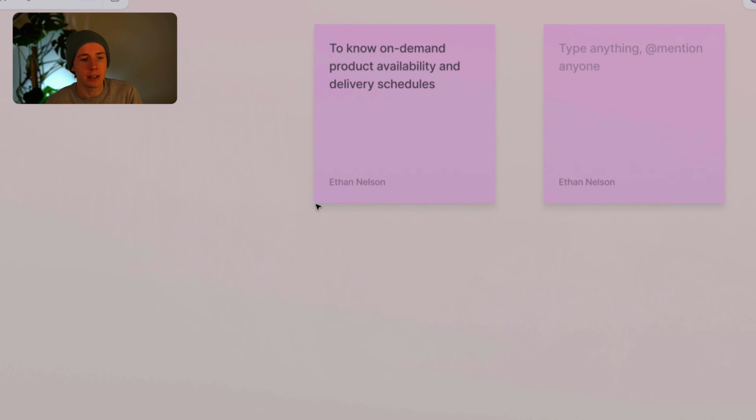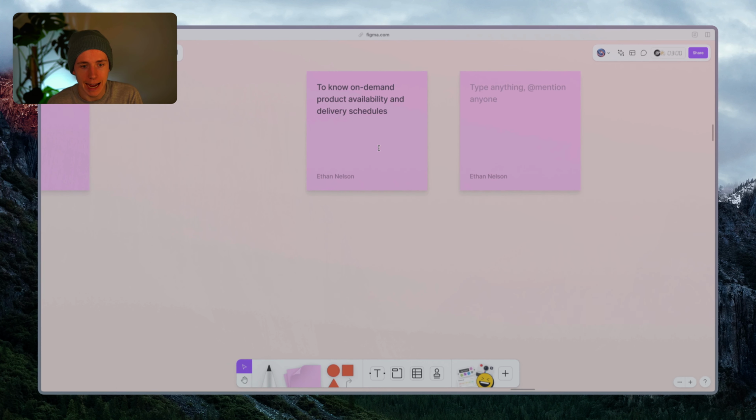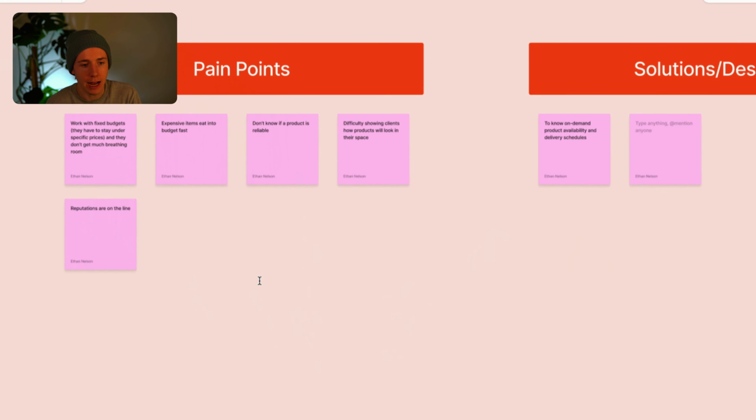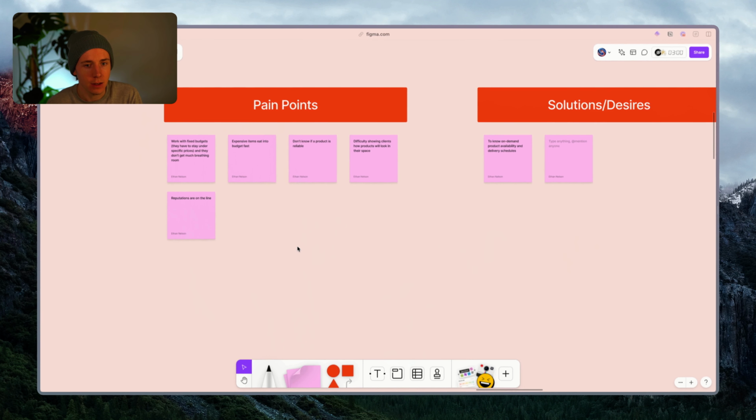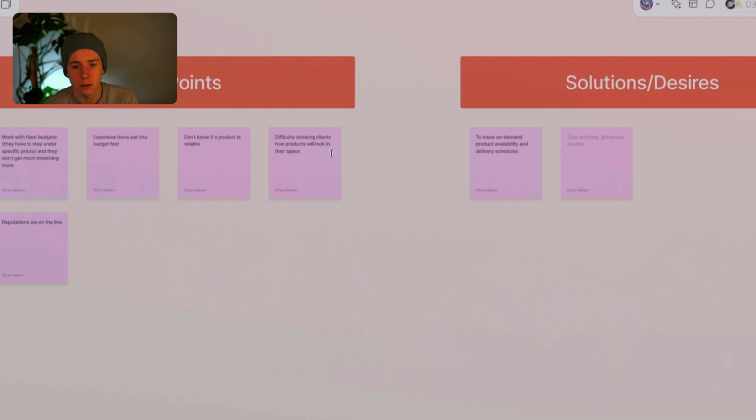Difficulty showing clients. So this is actually really important because this client has a portal where they can actually show how it would look in their space. Could maintain healthy margins.